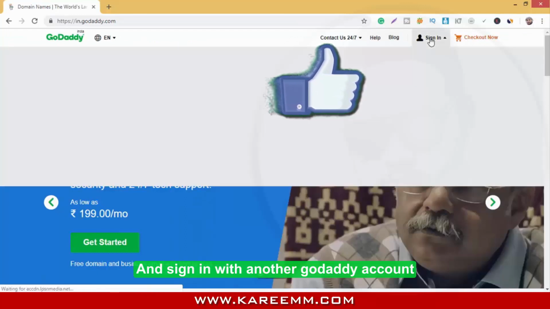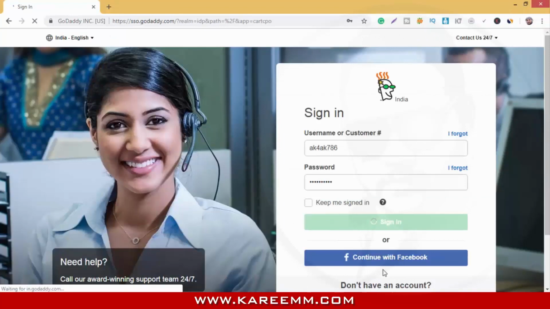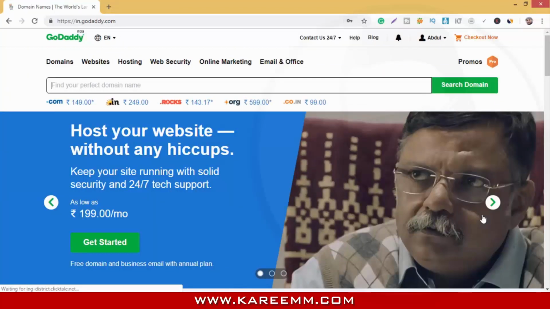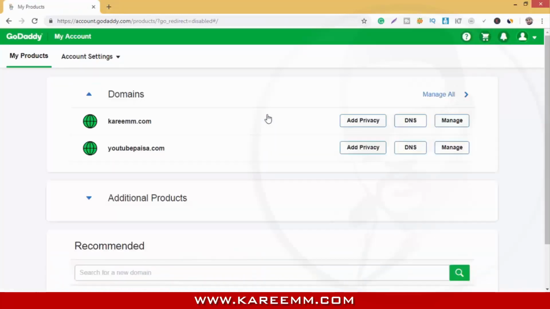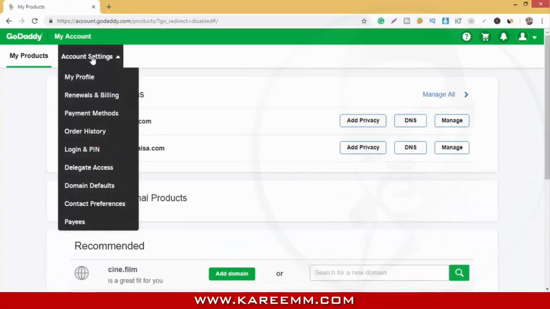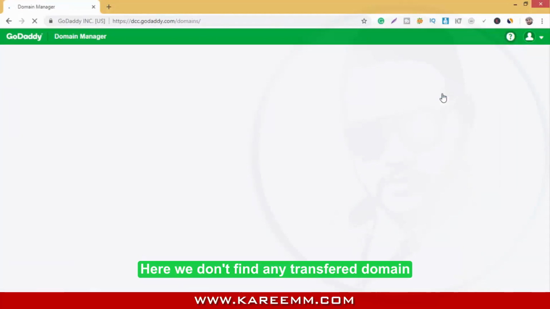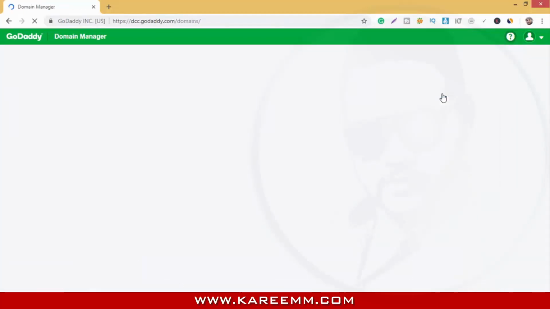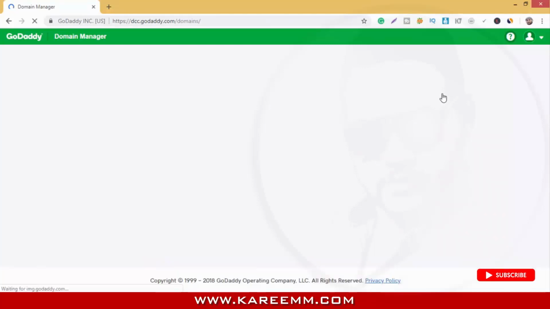and sign in with the other GoDaddy account. Here we don't find any transfer domain because we need to confirm email verification.